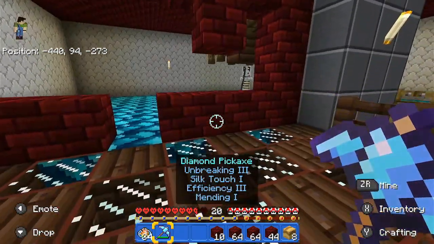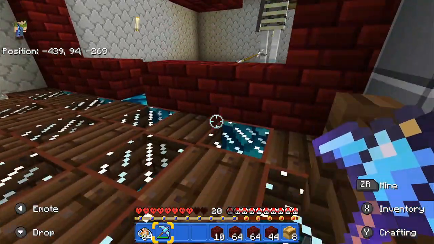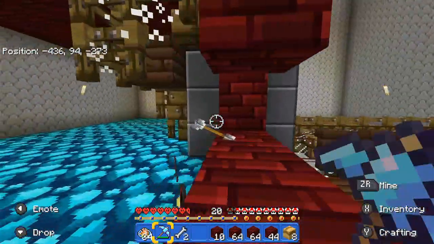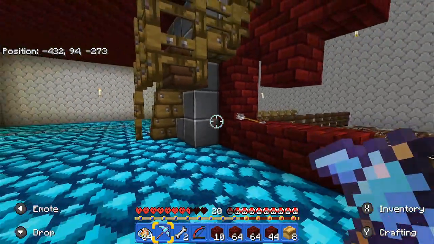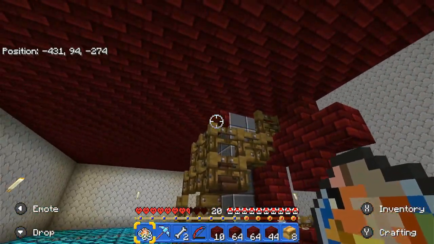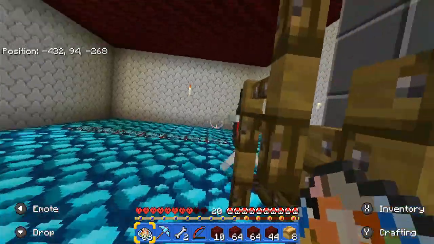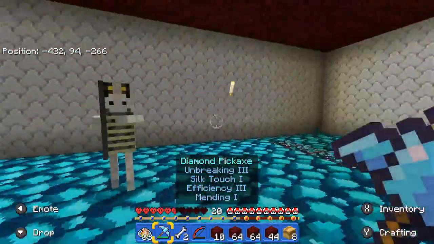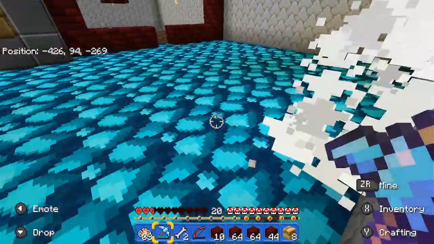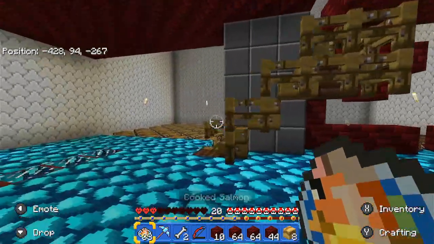How in the heck did he get in here and where did he come from? I don't have nothing to kill him. What the heck? What the Sam? Okay, see now. What is going on here? Here comes another skeleton. What the heck? What is going on? Why do I have skeletons spawning in my house?